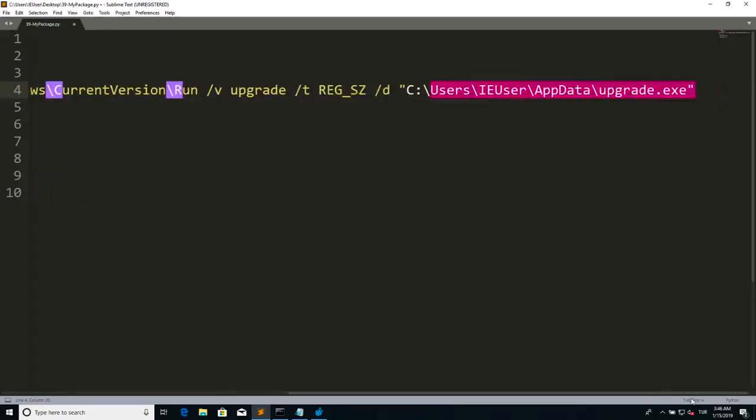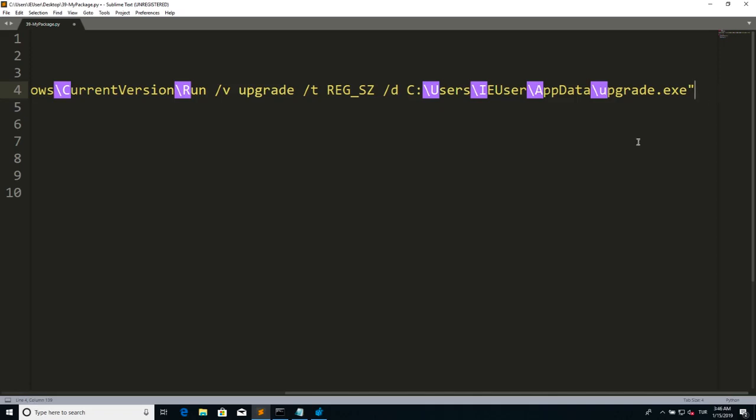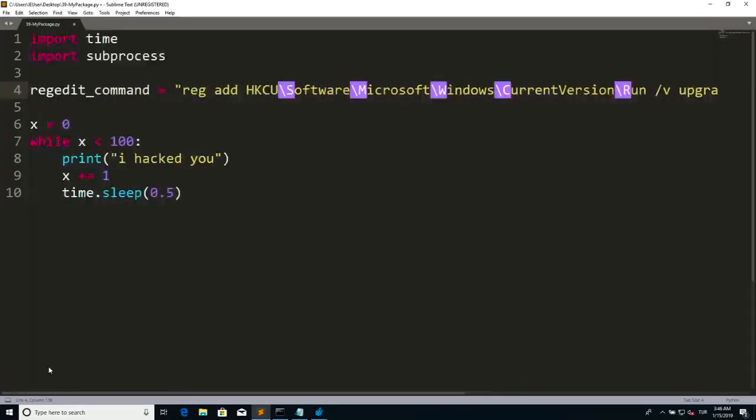In order to do that, of course, you will have to surround this with quotation marks, but we have an error here. So let me just delete these lines and add one quotation mark at the end. And we have an error with backslashes as well. You have to put two backslashes in order to overcome this problem.